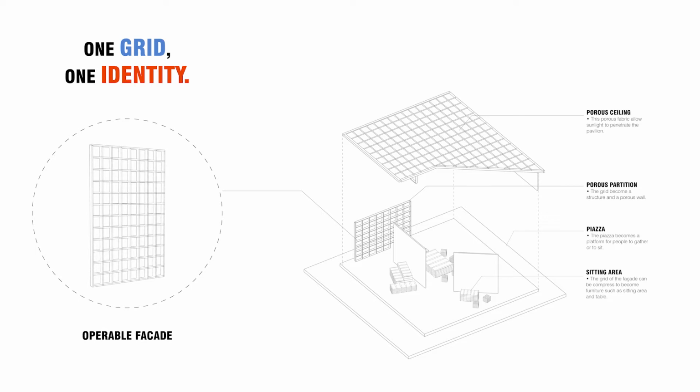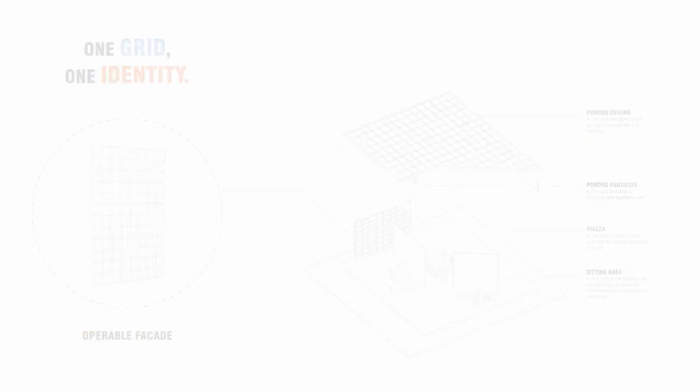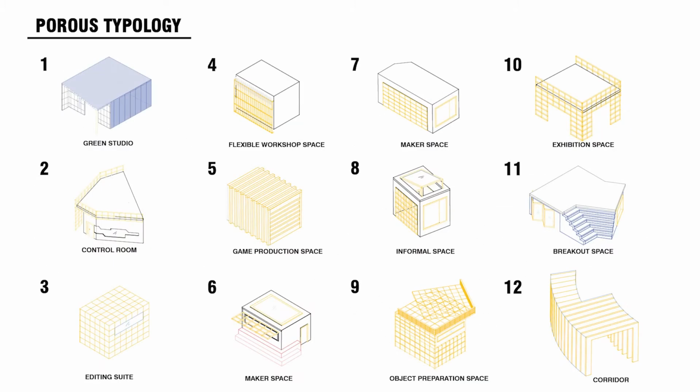By using the grid facade as the main driver of my design, it creates a singular identity towards the whole building. This operable facade slowly manifests itself into partition, windows, balustrade, and ornament. It acts as a highly ornamental yet functional tectonic device that can enhance the user as they explore in these spaces. This variation of grid has different stratum of porosity, creating an identity to each learning cell through the different intensity and intricacy of these patterns.